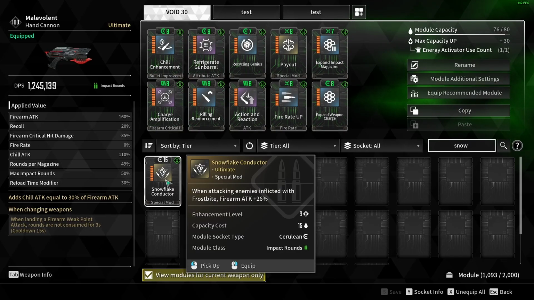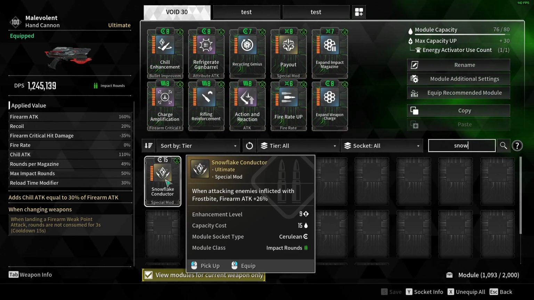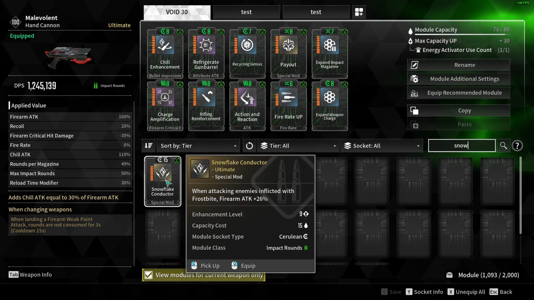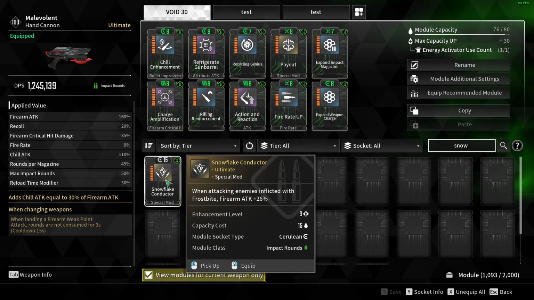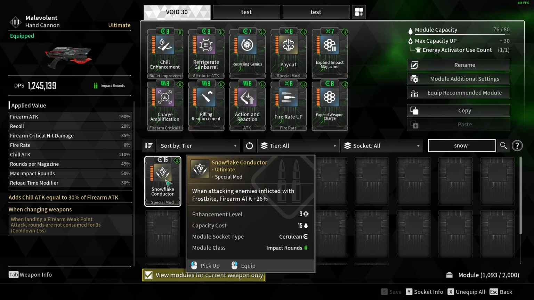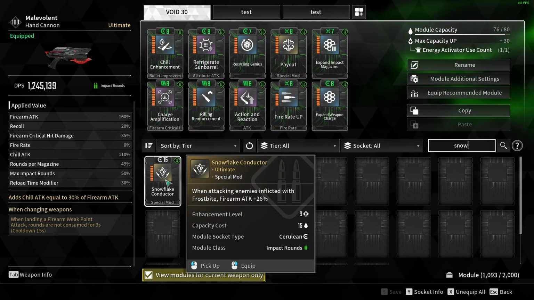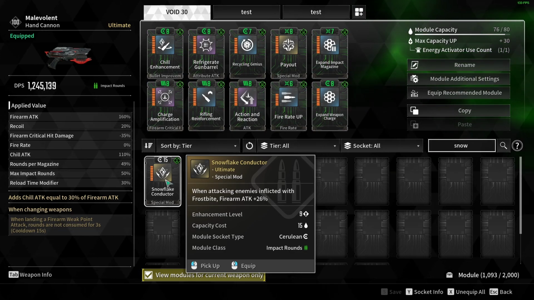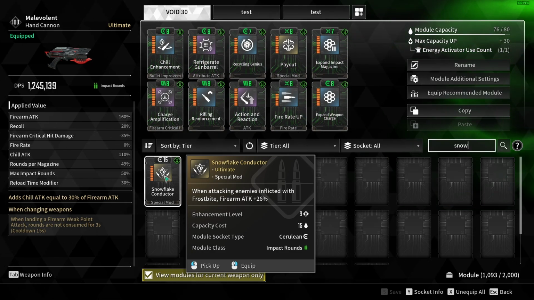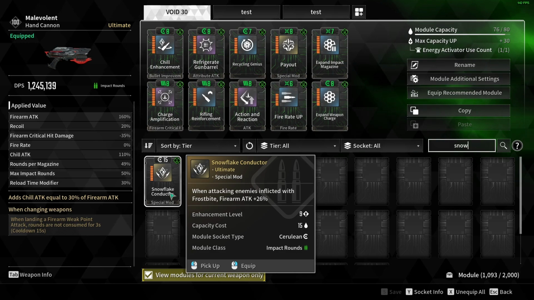Another thing about Malevolent, I've seen a lot of people using Snowflake Conductor. This is completely useless. This only affects the enemy you're shooting at, so there's really no point in using this module either. If you're using this module, this is basically just a wasted module slot on the weapon. The enemy isn't frostbit for very long, and it only affects the enemy you're shooting at, because the blades don't gain this plus 26%, and whenever the blades hit the enemies that are inflicted with frostbite, that doesn't count either. So whoever's recommending you to use this for your Malevolent, I would just say remove it entirely and switch it for something else. It's more beneficial. Anything is more beneficial than this, to be honest.